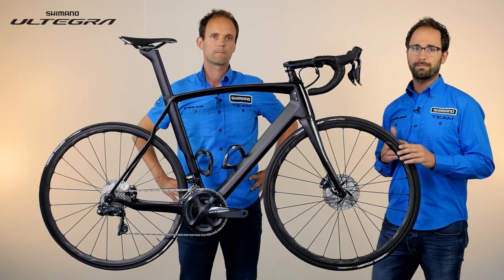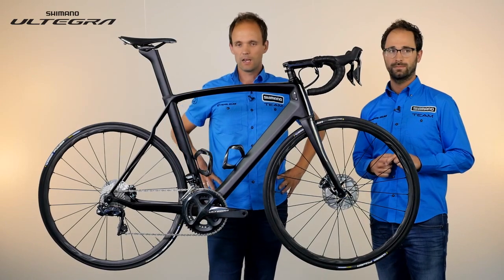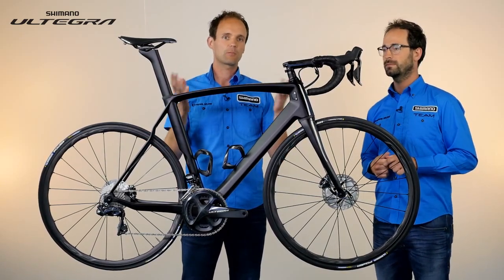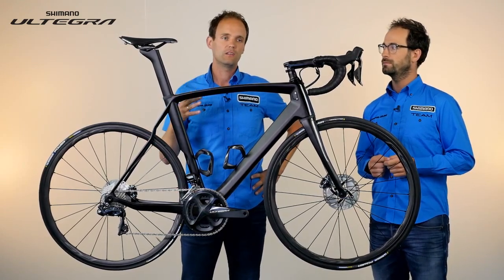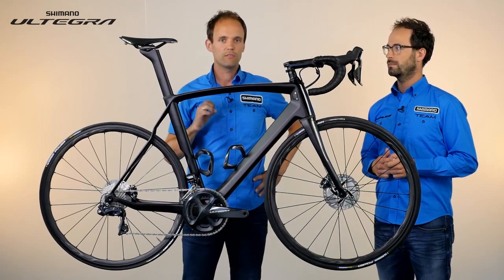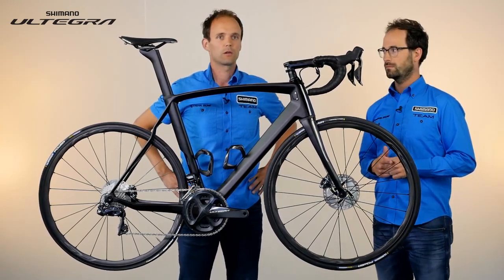A question coming in from Mark: can you use components from the new group set with the old one? You can, but there are some limits to it, especially when you talk about the crankset and the FD. If you use a new crankset, because of what I explained about the differences with the old one, you always need the latest front derailleur, either Ultegra or Dura-Ace, but you need the latest one. For the rest, shifters, FD and RD are compatible with previous group sets. So that is a possibility to combine if you want. Yeah, perfect.